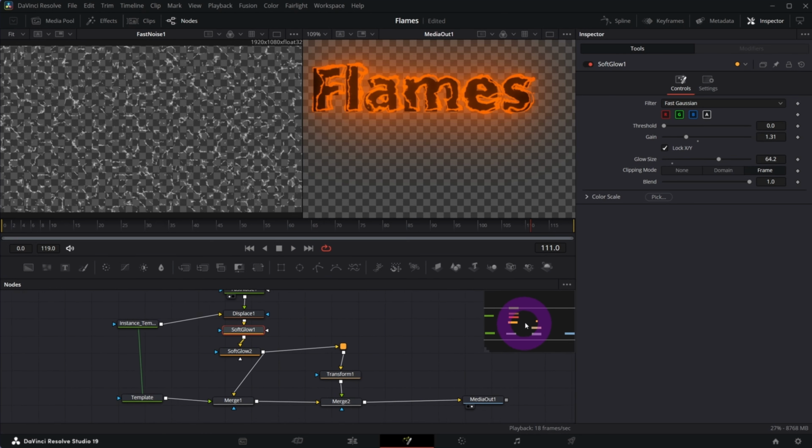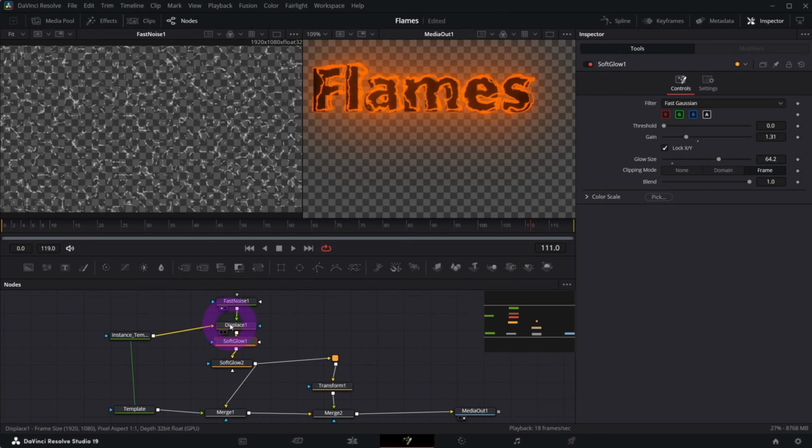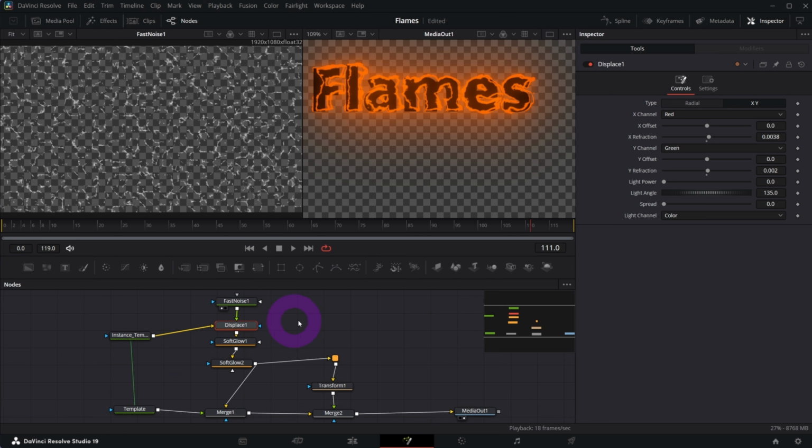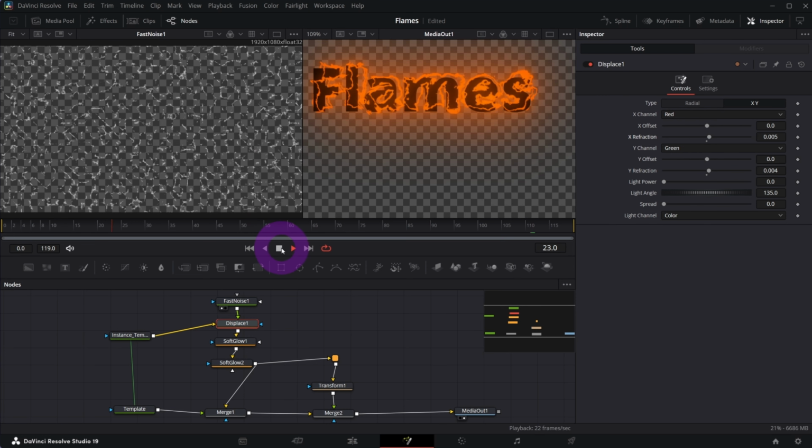You need to tweak around with the parameters so it looks as good as you want it to be. I think in the displace node, we need to play around a bit with the refraction so it's more distorted.